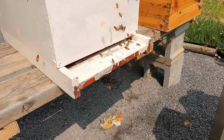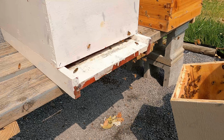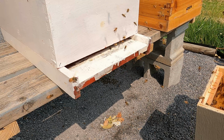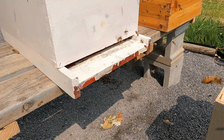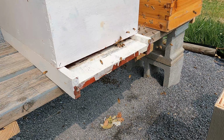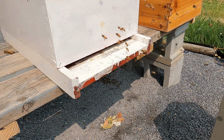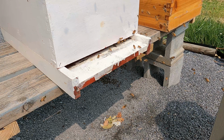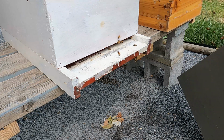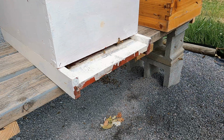Funny part is I did that with my jacket unzipped. These girls are so friendly. So I'm trying to think the best way to do this. I'm not sure what it is, but I'm pretty sure that lady is in here. So what I'm gonna do is, hold on. Now there's some bees fanning again.